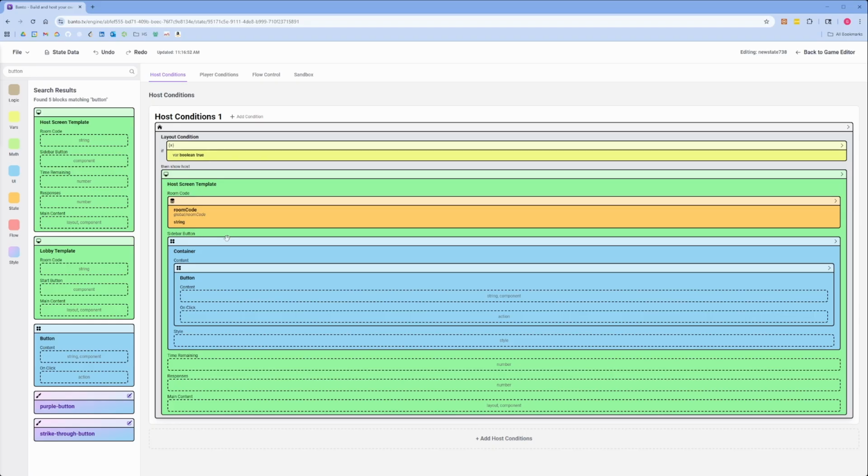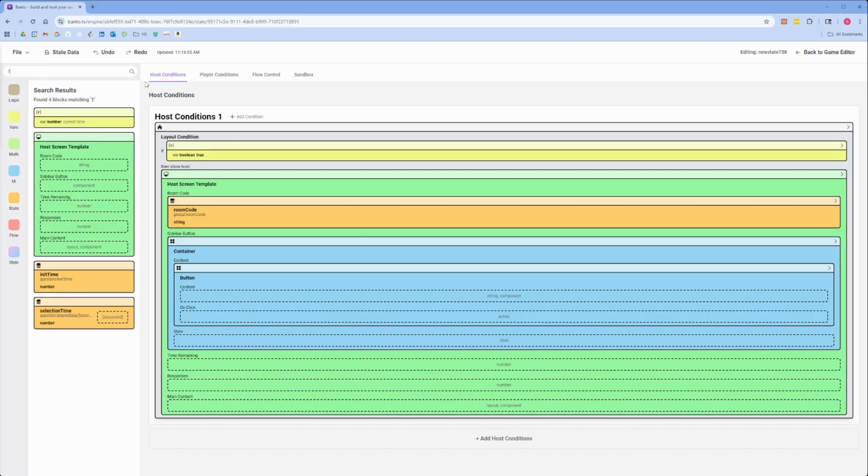So the host screen template, by the way, is kind of the main content on the left, taking up like 70% of the screen or 80% of the screen, and then that sidebar on the right where we can do things like click the skip button, show the responses, and like time remaining and stuff like that, as you've seen in our previous games. So the time remaining, we'll actually have to do a calculation.